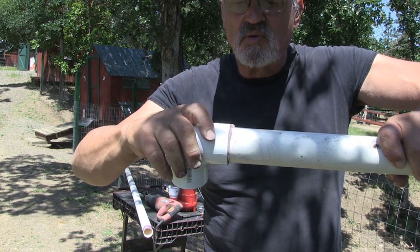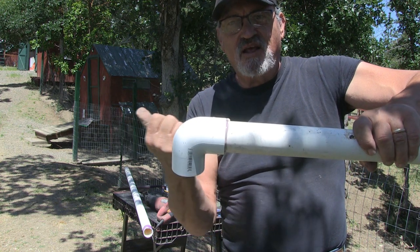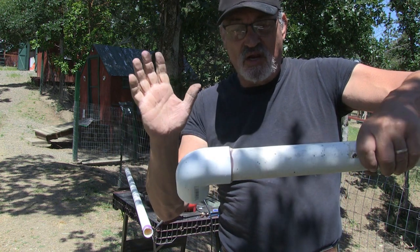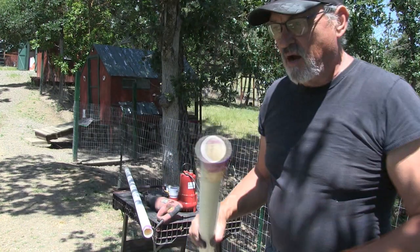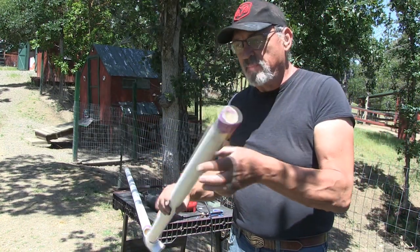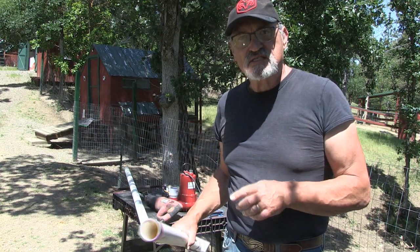If you don't twist it, it'll force itself out, which is weird. It's really bizarre in how it does that. And now we're ready to attach this pipe to the pump end of this bulkhead on the sand filter.